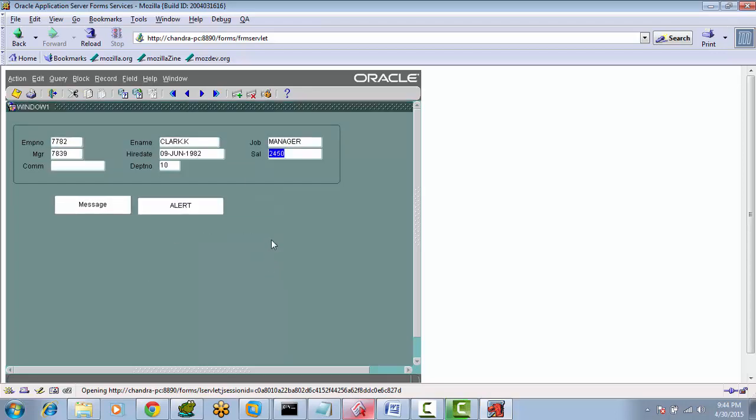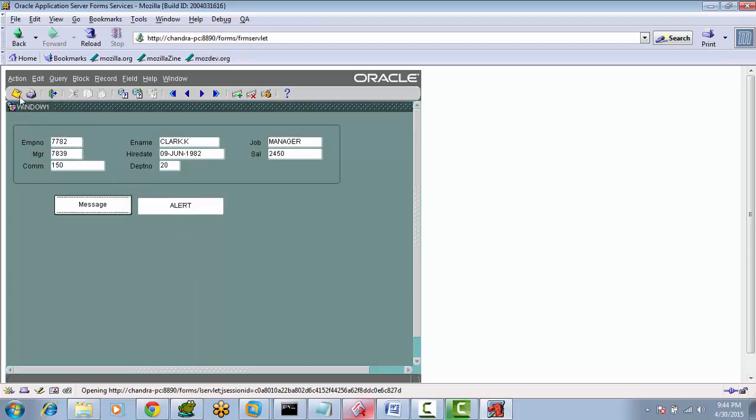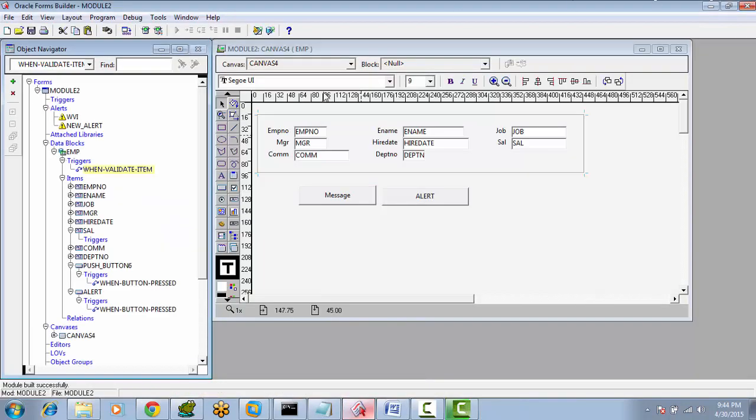Yes, the trigger is fired. I am entering 2450, the same value. And commission 150, the trigger is fired. Department number 20, the trigger is fired. Like this, whenever we make some changes, the trigger will be fired immediately. That's what we call when-validate-item.